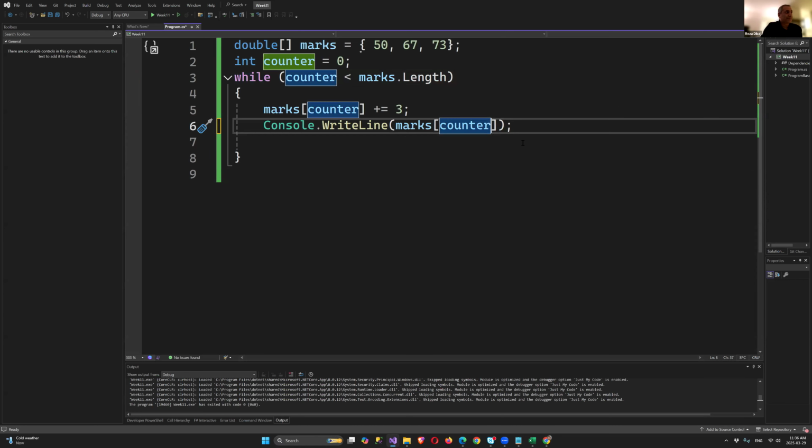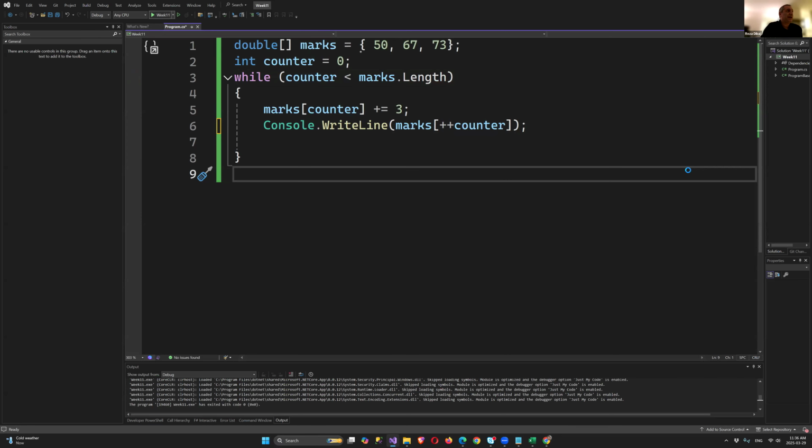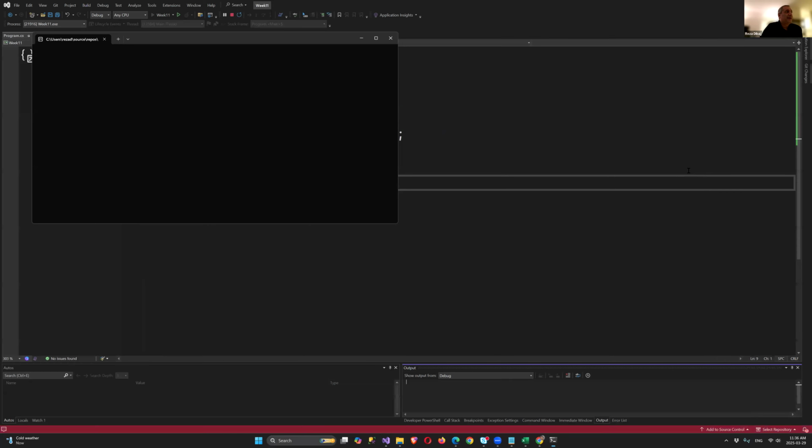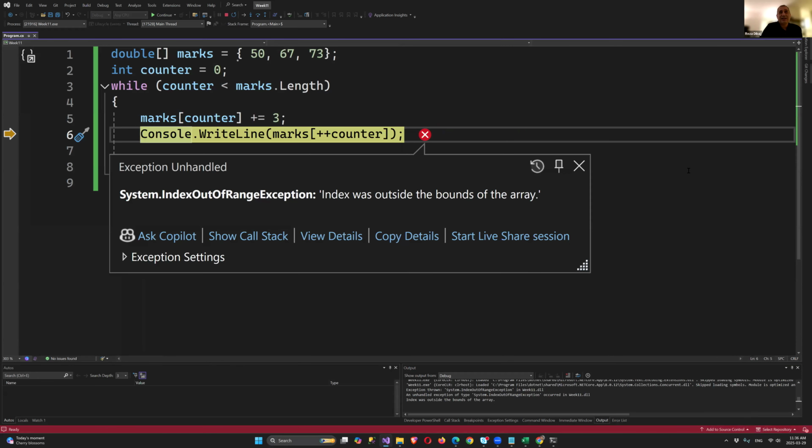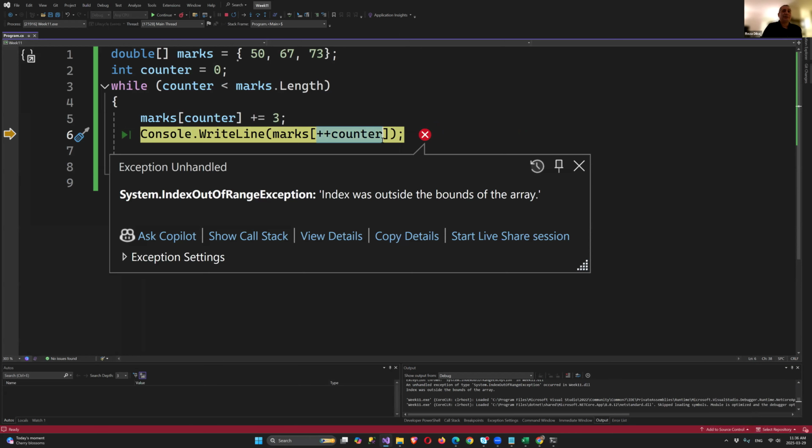And look at this one. It exactly gives you the same problem. If you say plus plus counter, because first it adds value into it and then it does the job.